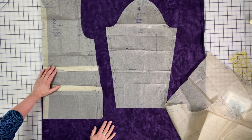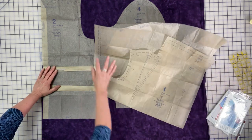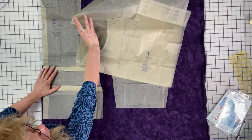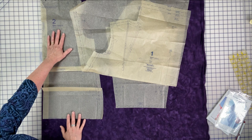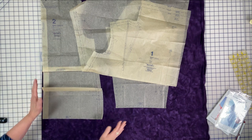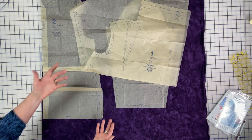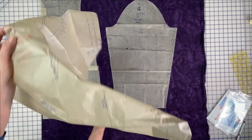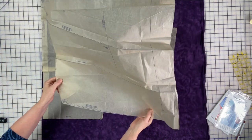So just know how long you want your jacket to be. For this particular one, you need the length of your pattern piece for the front plus the length of the back, and that is your yardage of the 72 inch wide jersey knit. So what really matters is, stop moving this tissue around, I think, here in a second.